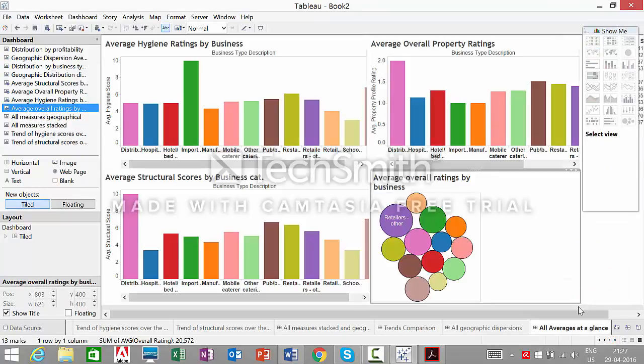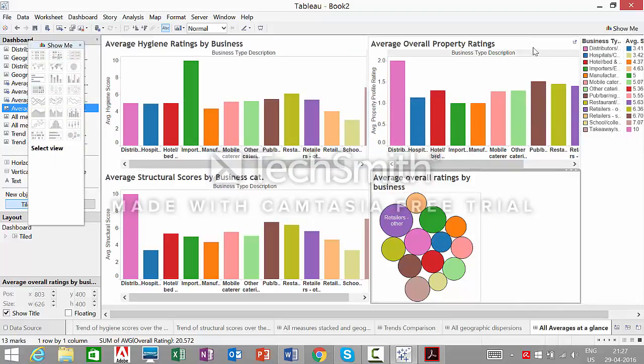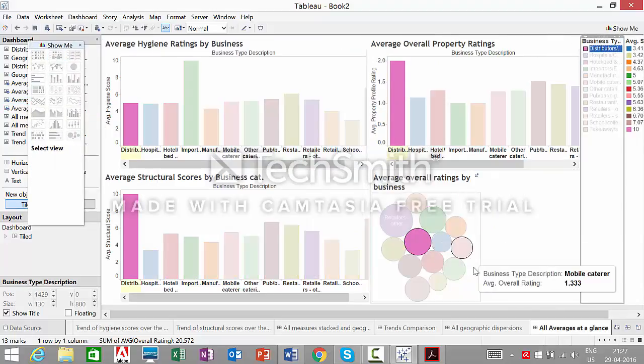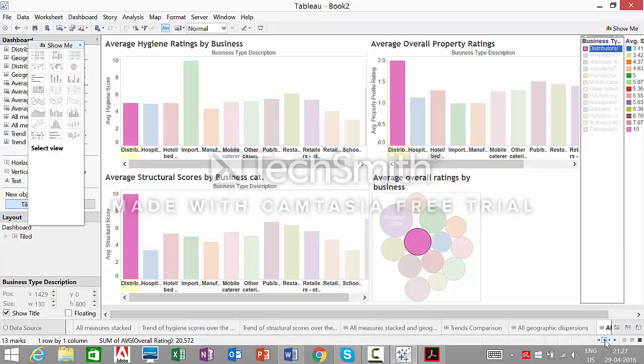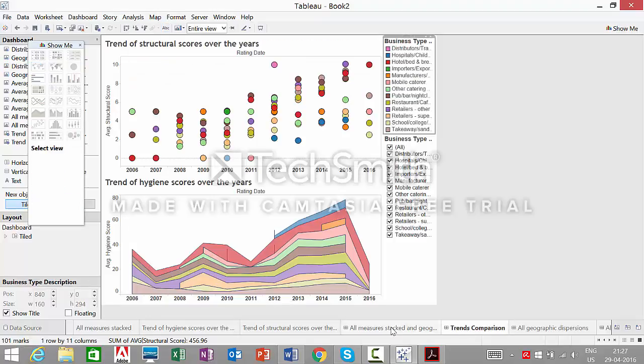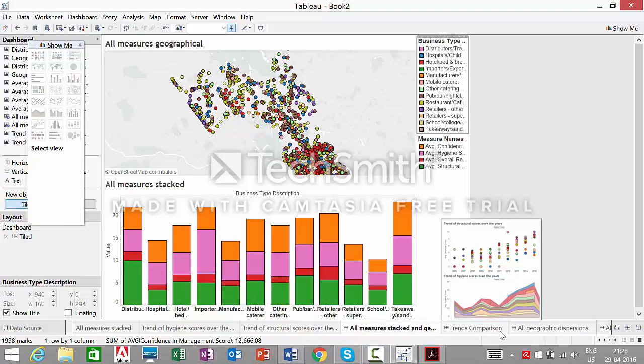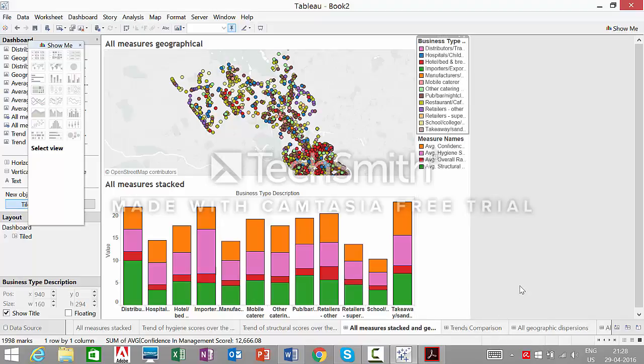Now this is the combination, and again this lets you isolate your various metrics from here. If I just move this to the left, so that is why this visualization can be considered a highly interactive one. And I have prepared these 3 dashboards which are extremely user friendly, and they do various kinds of things for you. So this is all the things that you can see at a glance. So you can see it is not just good for specialists, but even lay people can, in just a few clicks, drill down to a very granular level on this database.